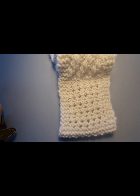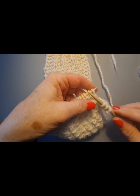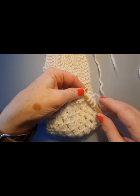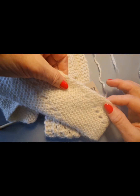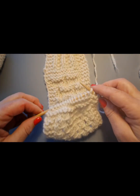So let's get going. Okay, so I'm working on the chunky yarn here. I've knit the first three stitches because in this pattern we've got an edge. Now you'll find in your pattern you quite often have an edge to eyelet knitting and perhaps sometimes not. So if we look at the DK pattern for the shawl, the eyelets start within one stitch. Here they're starting on the fourth stitch.